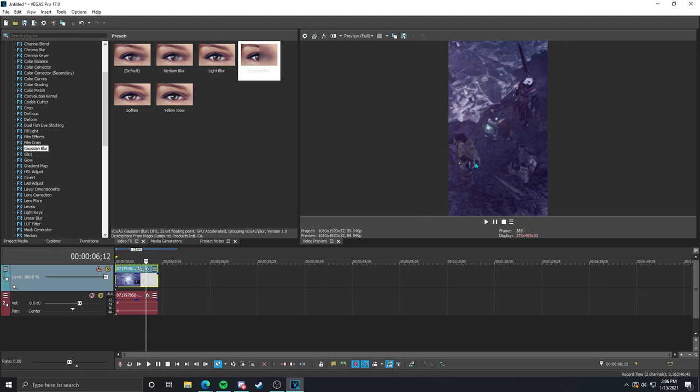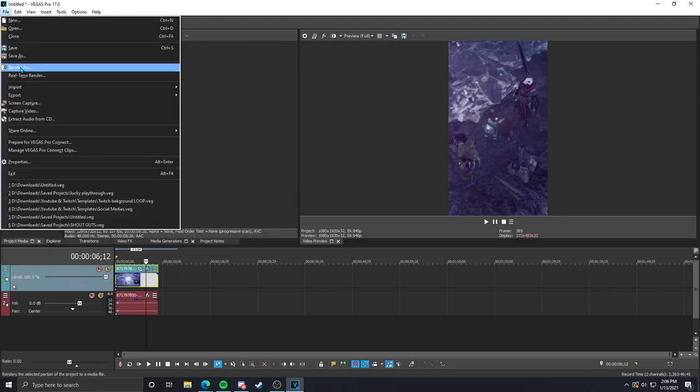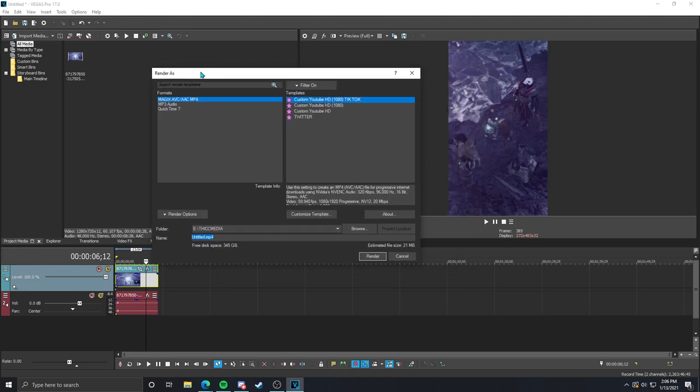Now, let's say you're completely done, you got all your editing done, and you want to render it to be the correct resolution as well as the right aspect ratio, because we're not done yet. So we're going to go up to File, Render As. This little window will pop up here as your Render As. Now, I've already got some custom-made templates, but I'm going to show you how to start from scratch.